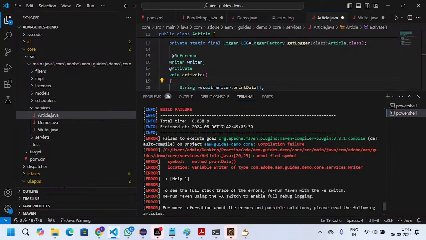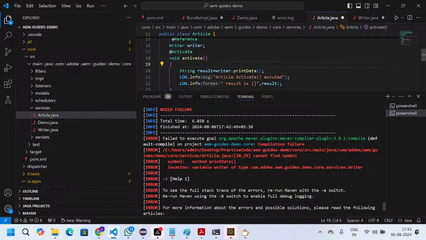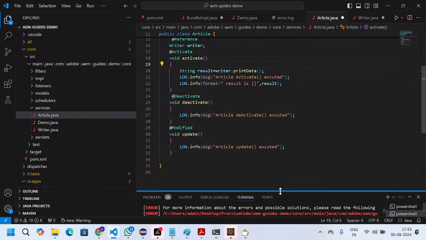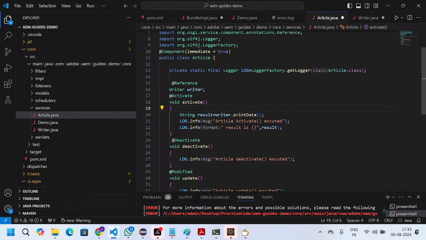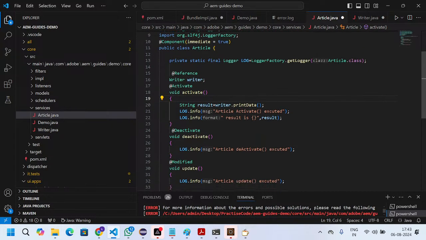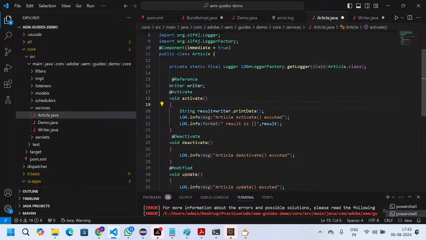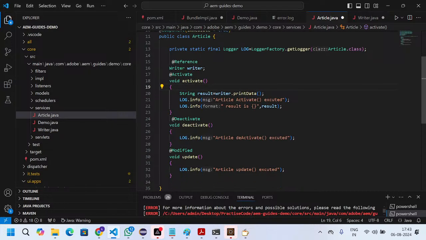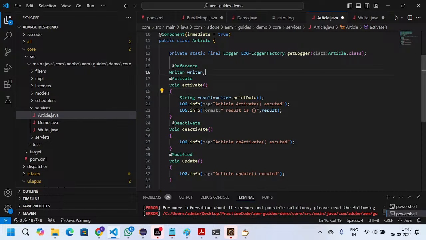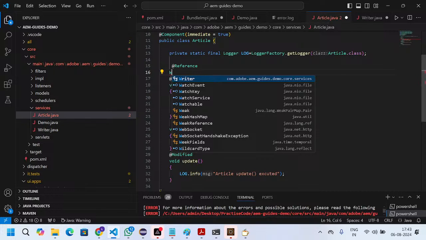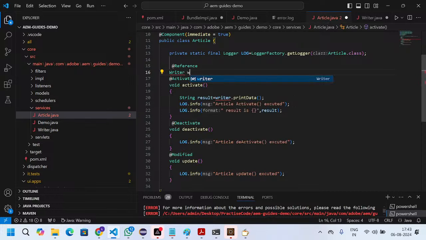Now where the file is coming, article.java, same. Line number 20. immediate equal to true, and then this one will try to call writer. Okay, and then the writer function, right?